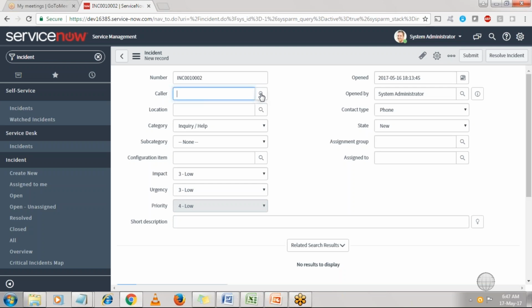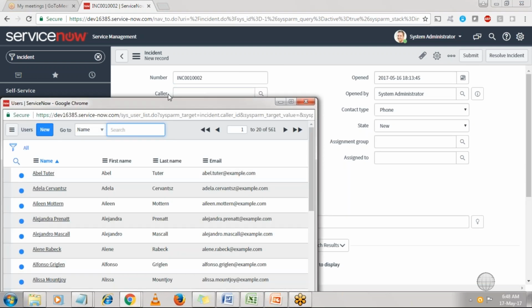Okay, so what is a reference field? The functionality of a reference field is that at any point in time, that field never takes a string value. For example, if I type my name over here, you will see it returns an error. Can you see it is coming in red color? It means it is wrong data. So how do you select the relevant data? For selecting the relevant data in the reference field, you need to click on the magnifying glass.